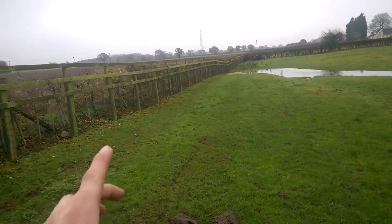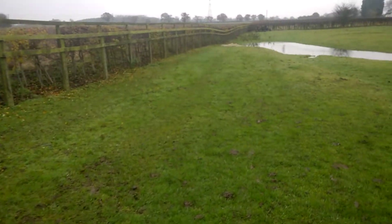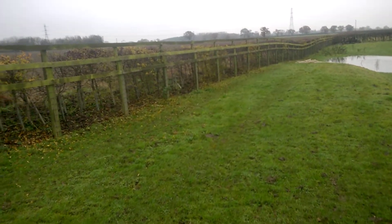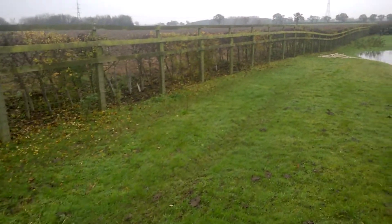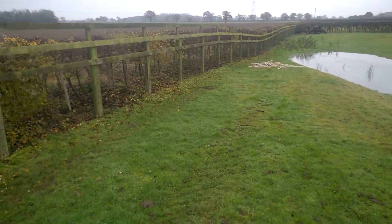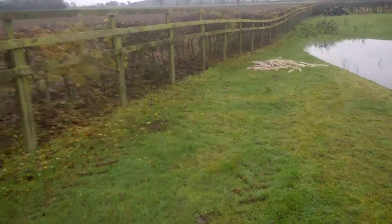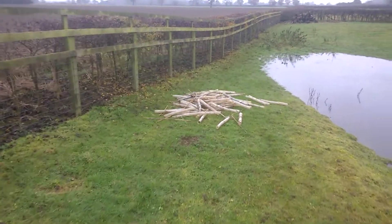Down this end where the ground leveled out it was actually at the right height, so there's no particular drift and the hedge is looking rather good. Anyway, besides that, I've come down to take off some of these spirals as well. The spirals are the guards that we put around the trees just to protect them from rabbits and voles and everything else — I've stripped them out already this morning.